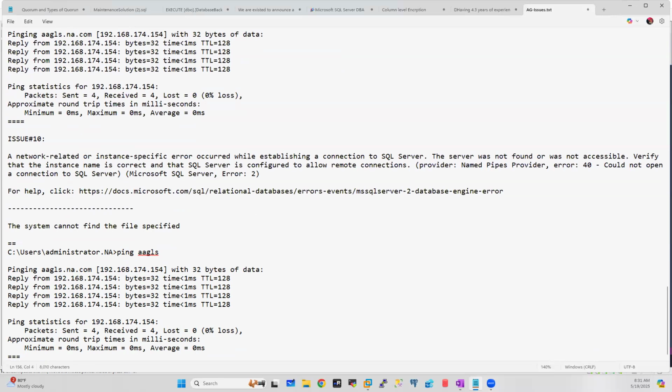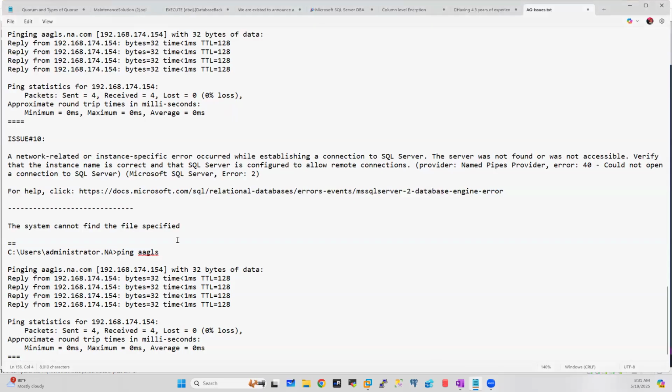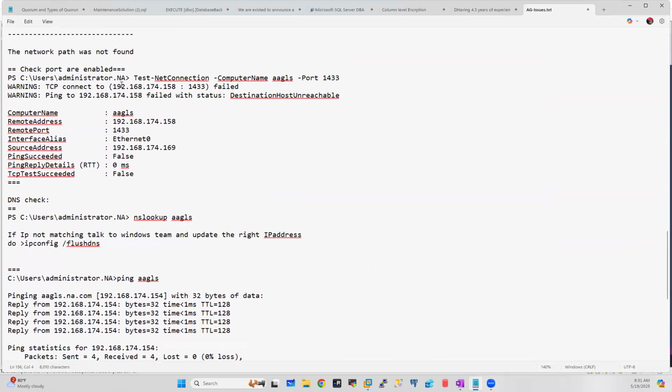Okay. Now, next simple thing you will do. Then what about DNS? Do we need to check? See, again, these are the three mandatory things I will tell you to check every time, sir. These are the three mandatory things I will check if you're not able to connect. It won't take more time, right? Yes or no?